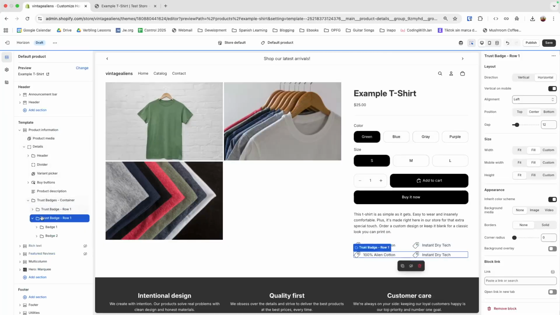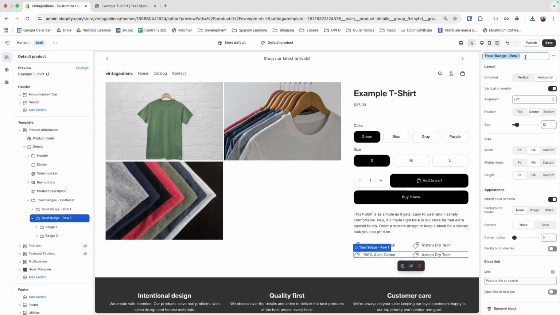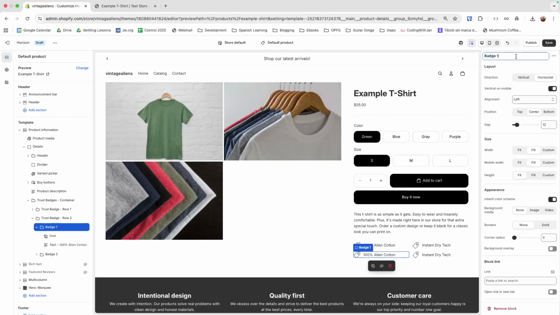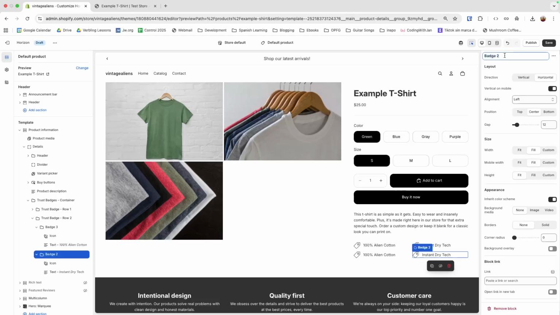And then you just go ahead and right click the whole container. You duplicate that, and then we may just rename everything to keep things ordered. So this is going to be row 2, and this is going to be badge 3 and badge 4. Okay.